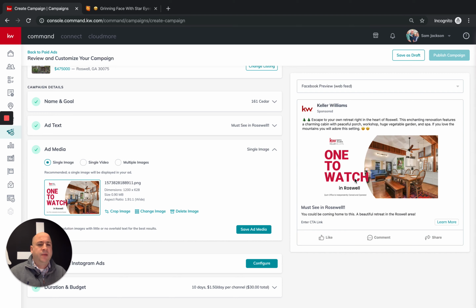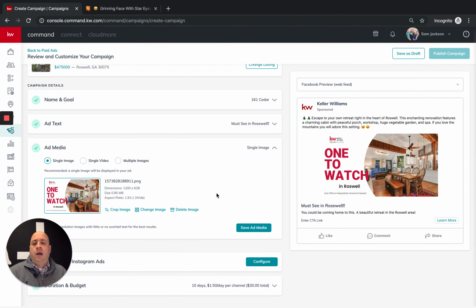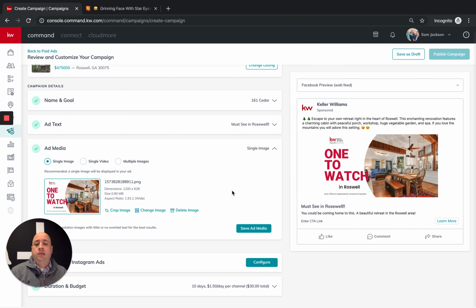I'm not sure if I paid attention in Designs. That's something I'd want to be consistent with. So before you launch this, I'd maybe go back and see if you can tweak this. I don't want that H bleeding into it. But something to be mindful of: in Designs, things get shrunk and kind of weird. Just be careful with that one. But that's how you would upload your own design into Command.